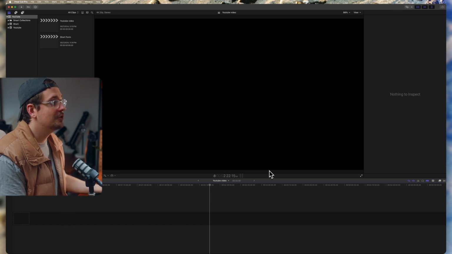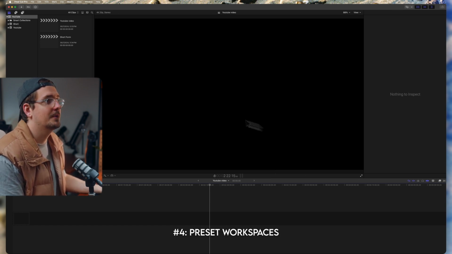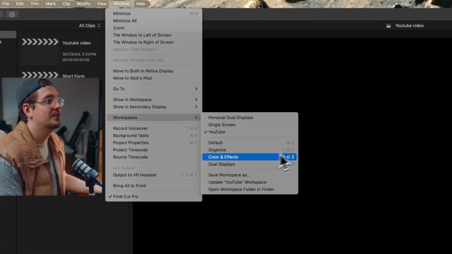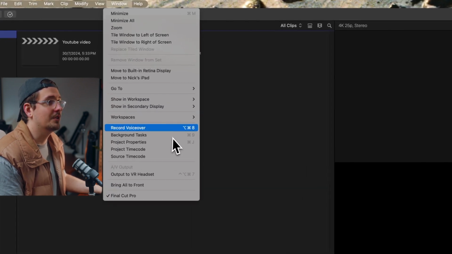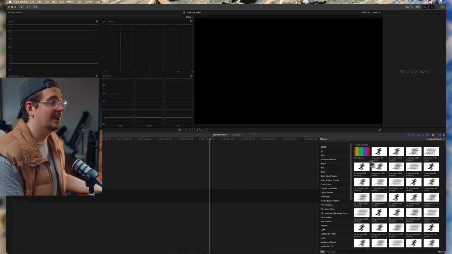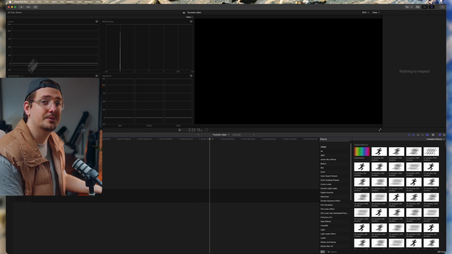Now from here, you have a few more options. First of all, there's some pre-built or preset workspaces that Final Cut has for you. So again, it's just under workspaces. First, there's organize. This is just gonna make your browser really big and hide the timeline. And there's also color and effects. And this is really handy if you're doing color grading, wanting to add effects to your video, because it opens up your scopes panel, which comes in really handy.